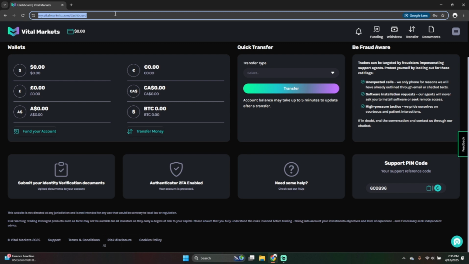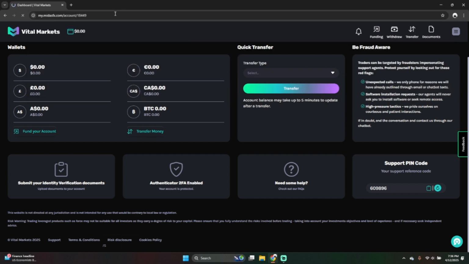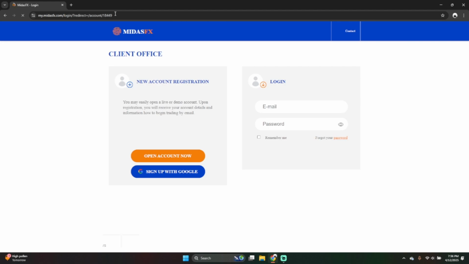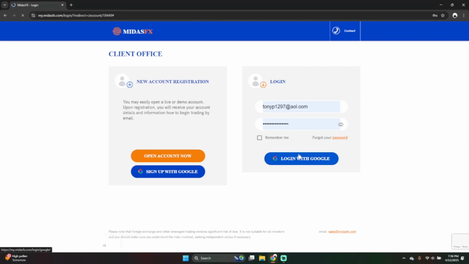And then the last one is Midas. This is the one I use the most for MT4 and MT5 because I just like how MT5 is. Midas FX is pretty good. The only thing is on the weekends they close down, so you can't withdraw anything. You have to do your withdrawal before they close. I think it's Friday at 5 when the market closes. So if you want to withdraw, probably do it on a Thursday or early Friday morning before 5 o'clock, so it can get processed.